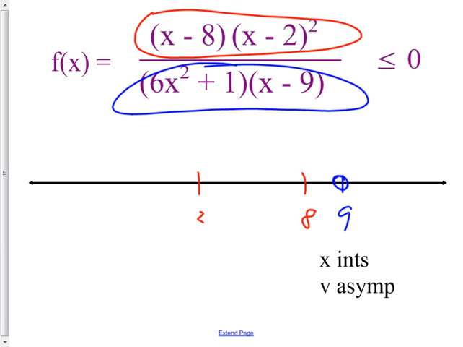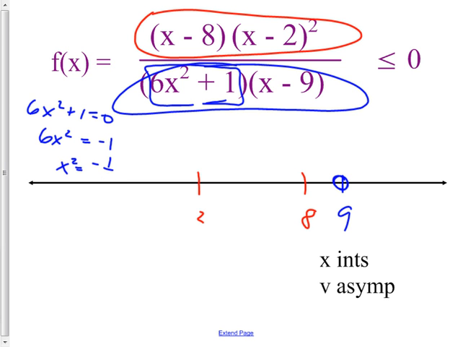And the other one, how can I make this right here equal 0? Well, I'm going to try it off to the side. 6x squared plus 1 has to equal 0. So that means 6x squared has to equal negative 1. And that means x squared has to equal negative 1/6. And that can't work unless I use imaginary numbers. Do you have to use imaginary numbers in a number line? No, you wouldn't know where they were on a number line. So therefore, I can just throw that part out. Don't have to worry about finding an asymptote for that thing.